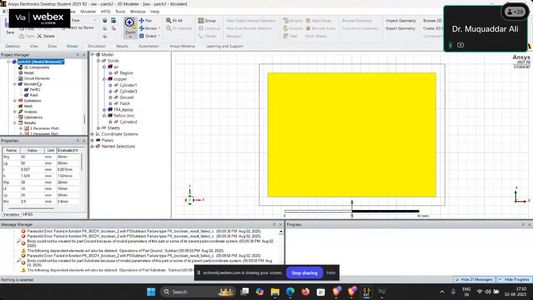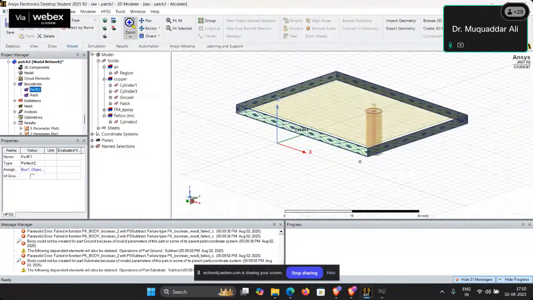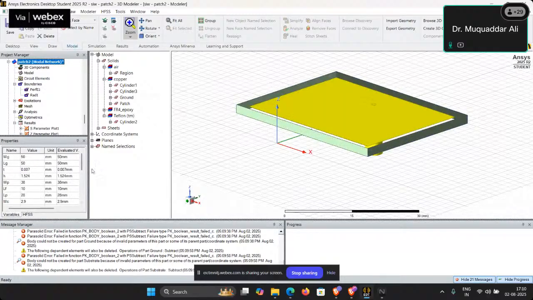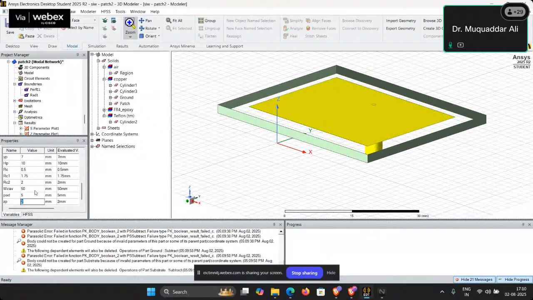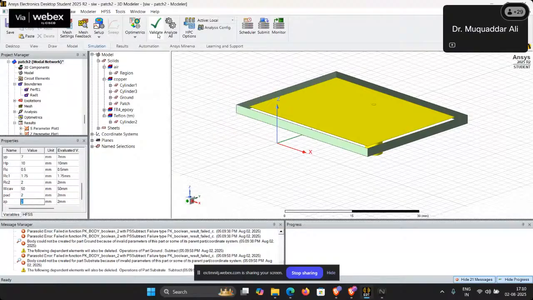They remain with the boundary conditions. So, okay, the boundary condition is still there. Now, if I increase this padding, this box is increasing. Okay. So let us start with this 2 mm. At this point, let us simulate this one.